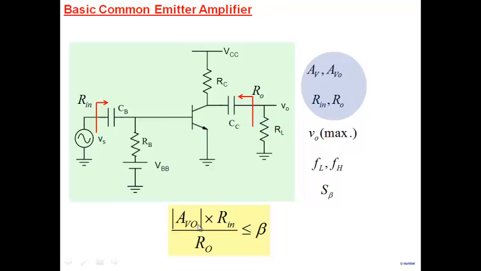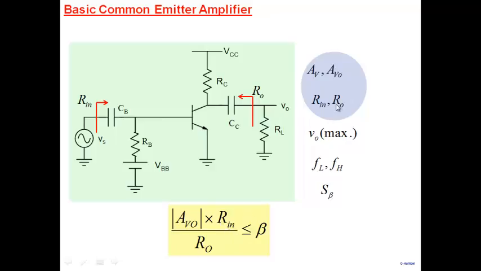So if you want a high gain, you'll have to sacrifice either input resistance or the output resistance, or the other way around. If you want a very high input resistance, either you'll end up getting very high R0, or you'll have to compromise on the voltage gain here. So there's a fundamental trade-off, and the kind of performance that you can get out of a common emitter amplifier is ultimately limited by beta. If beta is high, your ability to get high gain, high input resistance and smaller output resistance is better. If beta is low, then your ability to get these desirable quantities is limited. So that's the importance of beta.